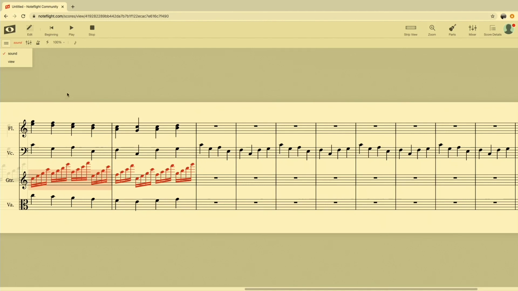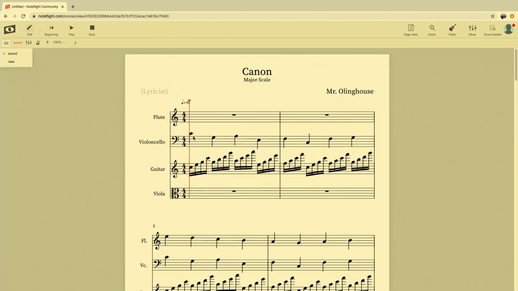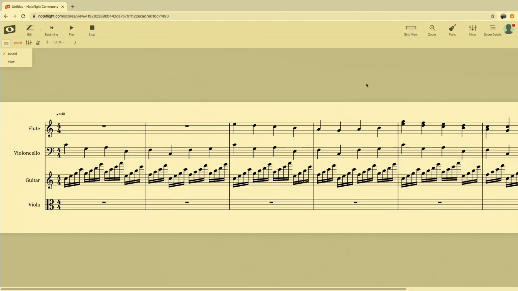Let's go back to the very beginning. So let's see. I'll click off of that. And I'll come back over to my view. Go to page view. I'm going to click on that very first measure. And I'll come back here and go to strip view. And let's hear it now.